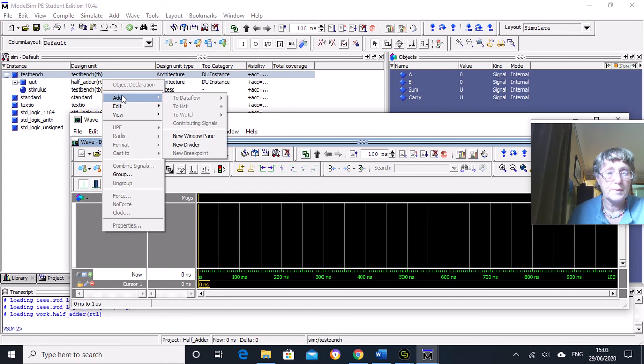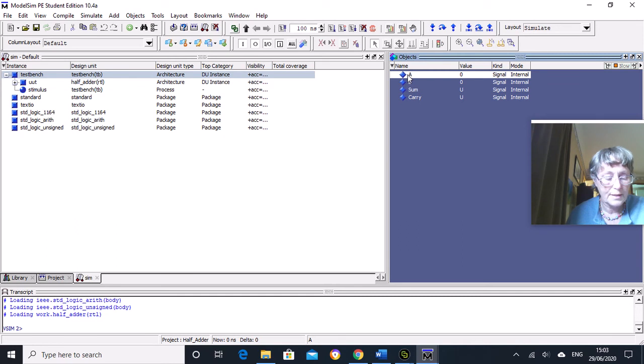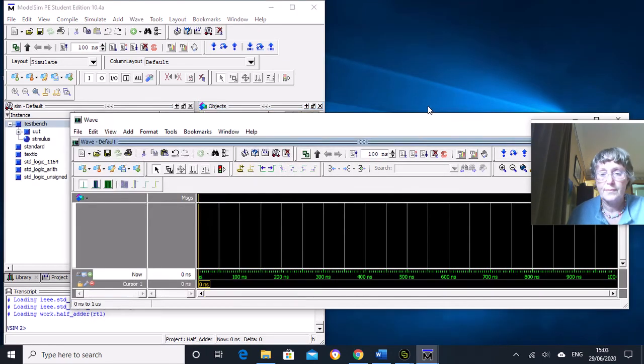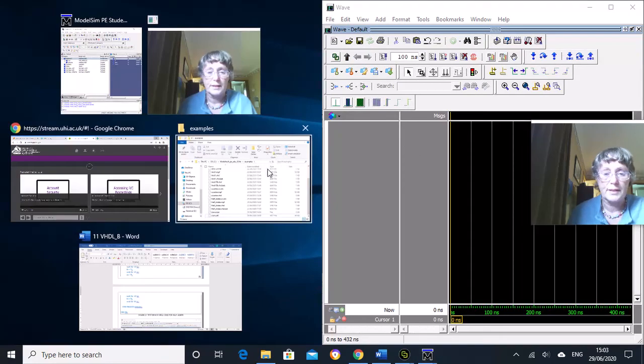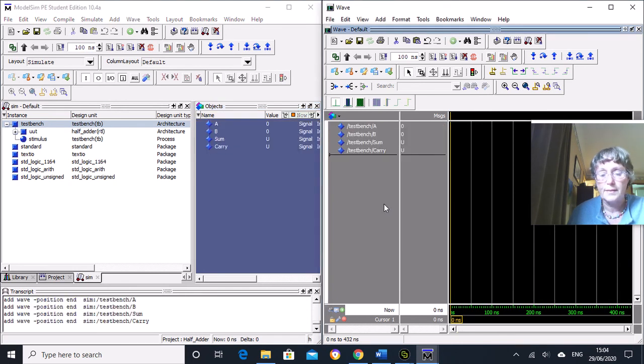Oh, it doesn't let me paste. I didn't have this problem last time. I'll tell you what we'll do, just do that. Yeah, that'll make it easier. There we go. So it's easier to just drag them. So if we just go there, there, there and there, drag them across, and they appear.